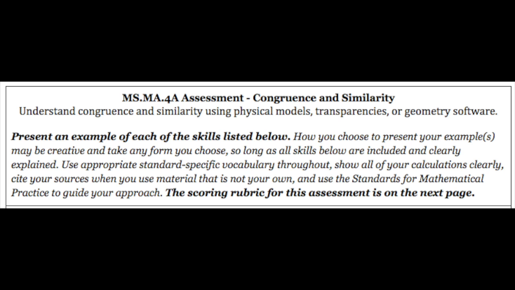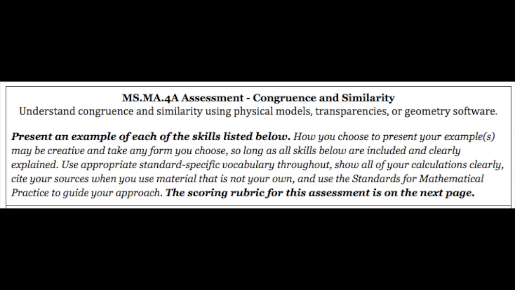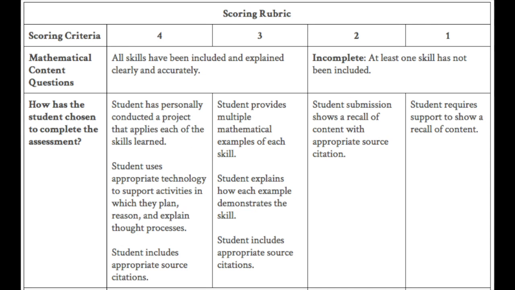So this is a different assessment from what you're used to. In the past, you were given this kind of assessment, which you may or may not like, whereas now you're being asked to present your own examples of all the skills listed below. This kind of assessment allows for your choice. You're given a rubric to show you how you can actually answer the assessment.